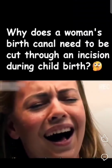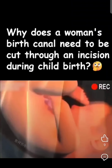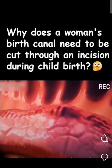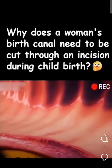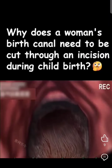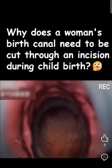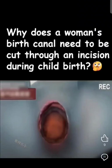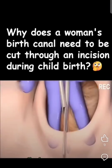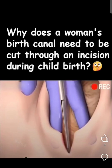However, the width of a woman's birth canal is about 2 to 3 centimeters. The baby's head is already about 10 centimeters wide. If the birth canal doesn't expand to 10 centimeters, the baby may get stuck in the birth canal. To avoid excessive perineal tearing or to protect the baby in the birth canal, the doctor may consider performing an episiotomy. Local anesthesia is given before the procedure. A vertical or oblique incision is made in the perineum. This will widen the birth canal and help the baby to pass through it.